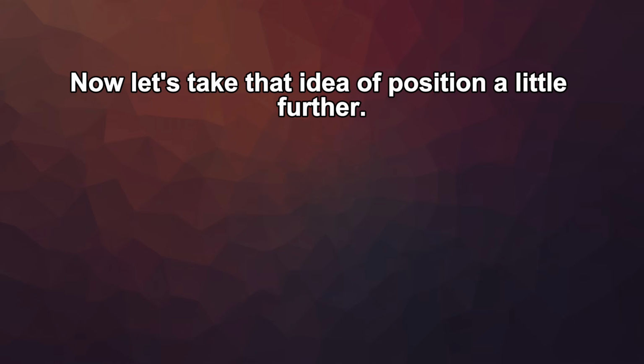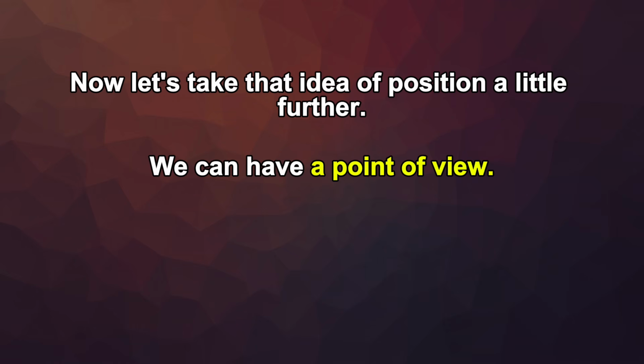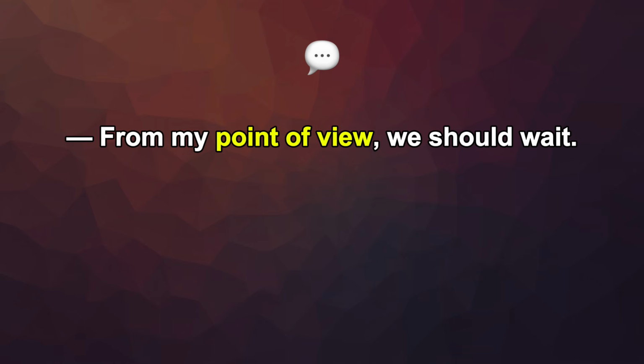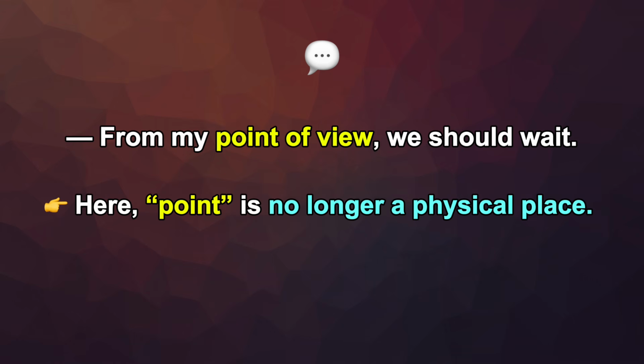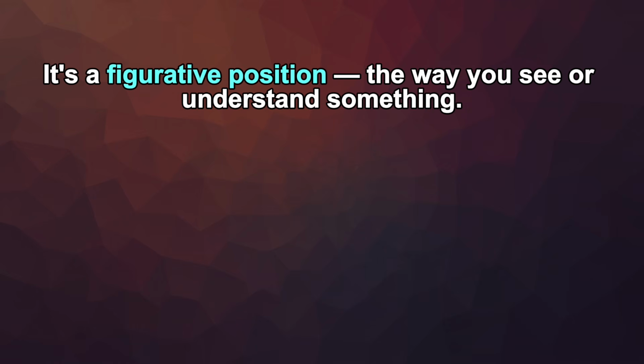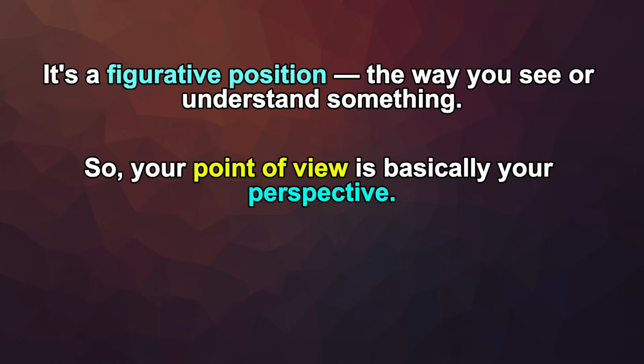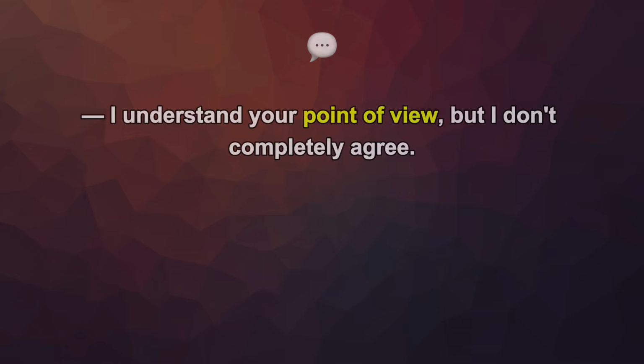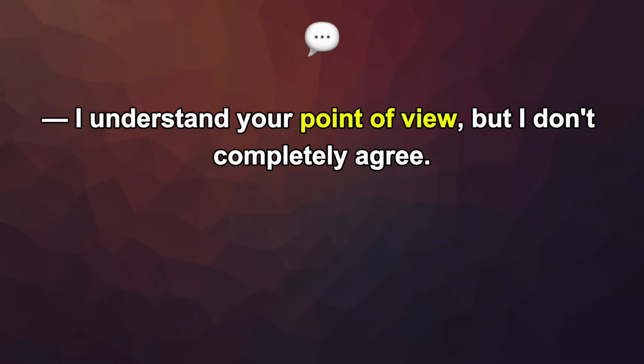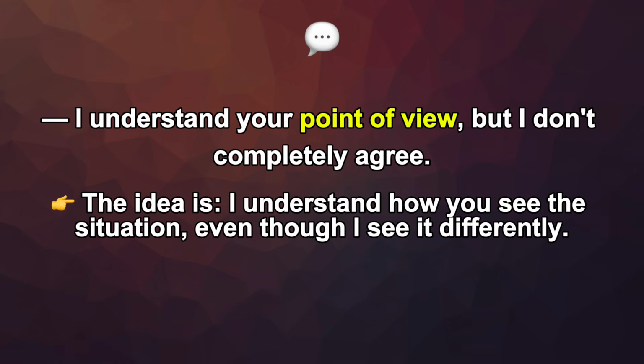Now let's take that idea of position a little further. We can have a point of view. From my point of view, we should wait. Here, point is no longer a physical place. It's a figurative position, the way you see or understand something. So, your point of view is basically your perspective. I understand your point of view, but I don't completely agree. The idea is, I understand how you see the situation, even though I see it differently.